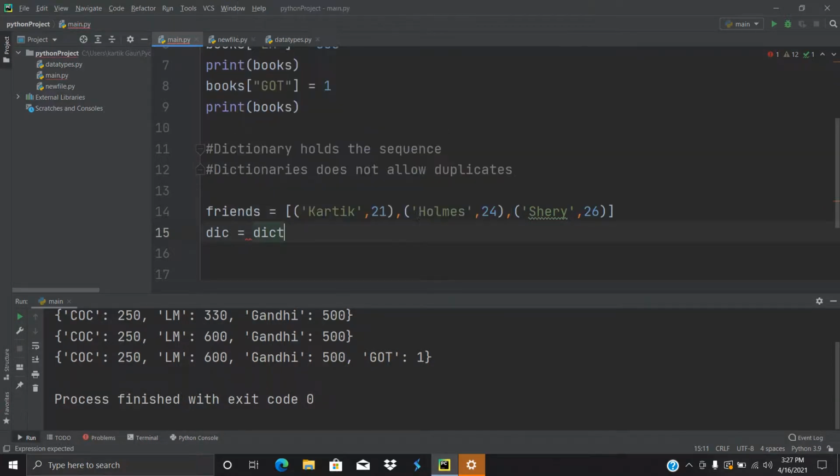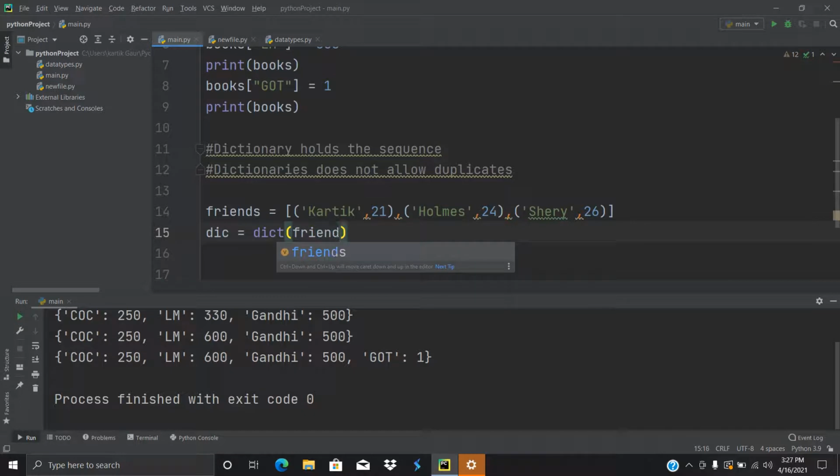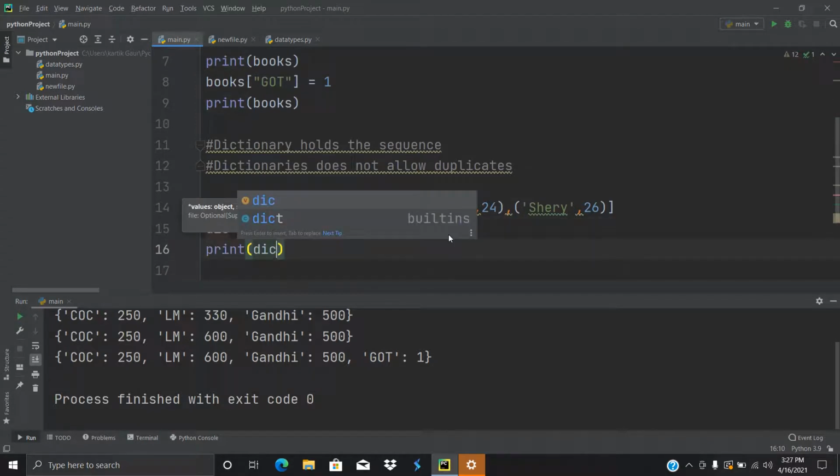After that just give here the variable name that you want to convert and run the file. But before that, don't forget to print. And here you can see I have got all the 3 values in the dictionary, as you can see curly braces and then colon. Before colon is the key and after colon we get the values.